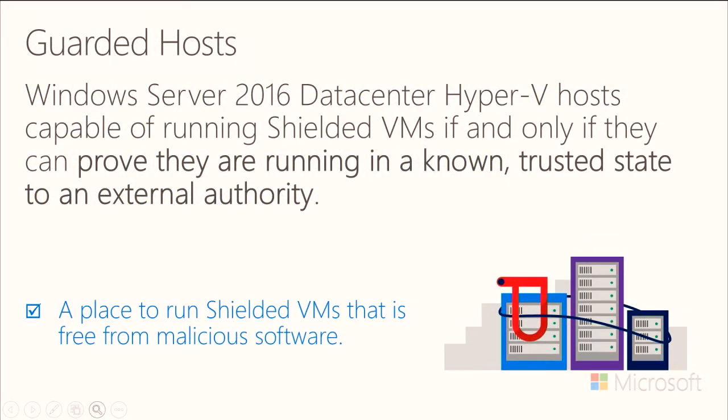So here comes a new term, guarded host. Obviously, a guarded fabric is comprised of guarded hosts. So what exactly is a guarded host? Well, it requires Windows Server 2016 Data Center Edition. That's the only edition that can run shielded virtual machines. And we have an external service, an external authority known as the Host Guardian Service that we'll talk about in a second, that is able to prove that those 2016 Hyper-V hosts are running in a healthy mode, a mode that has been measured by the Host Guardian Service.